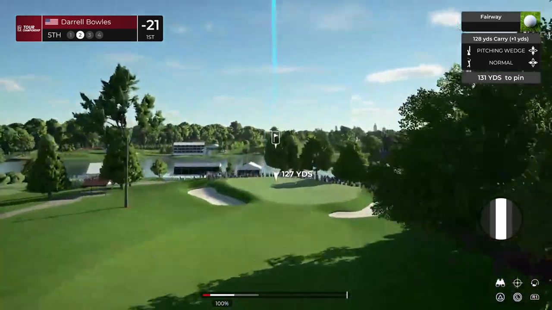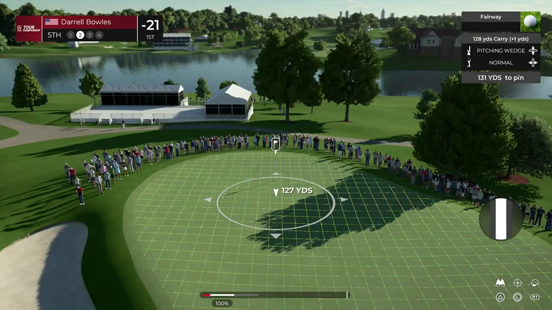All right. What are we looking at? Ah, this next shot here. The second shot. It is 131 yards to the pin. We do a new pitching wedge.